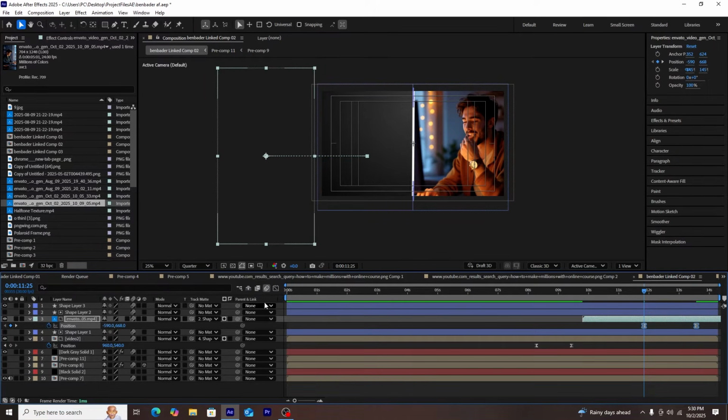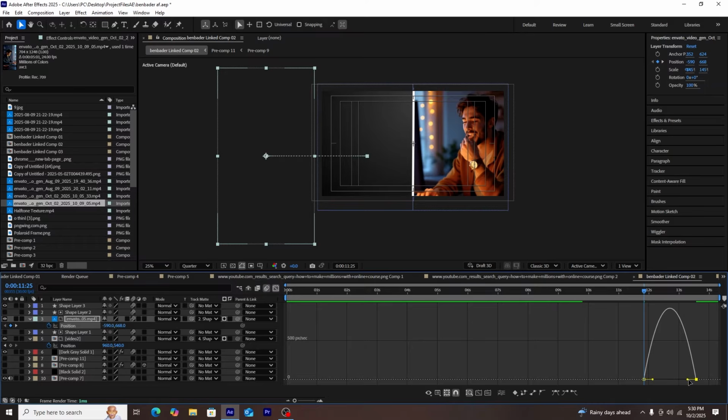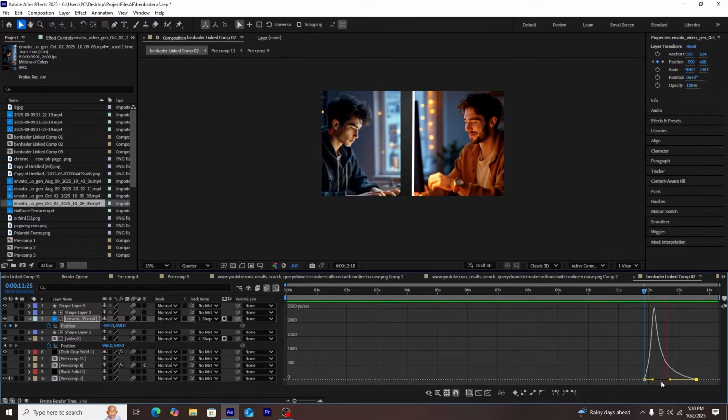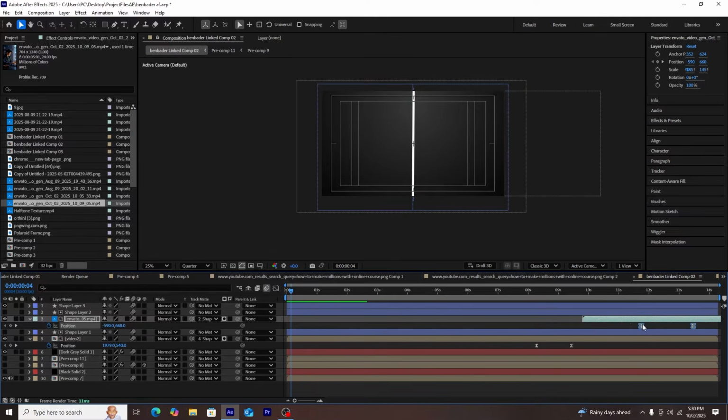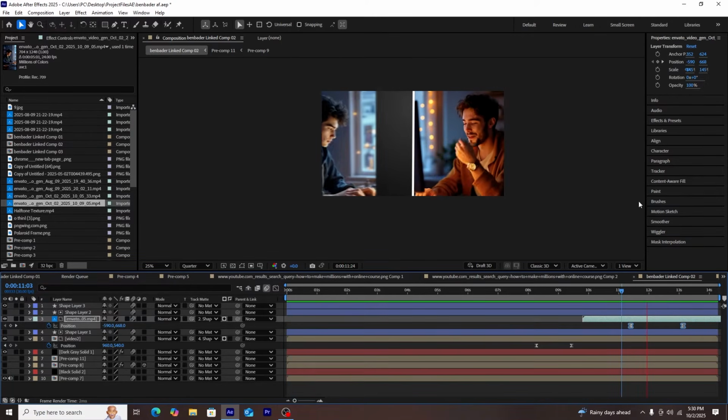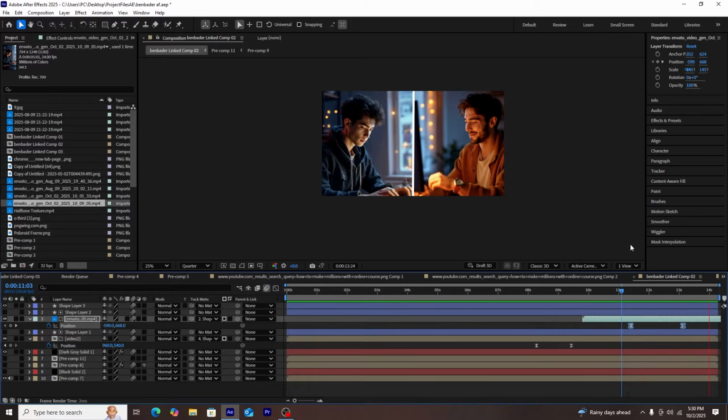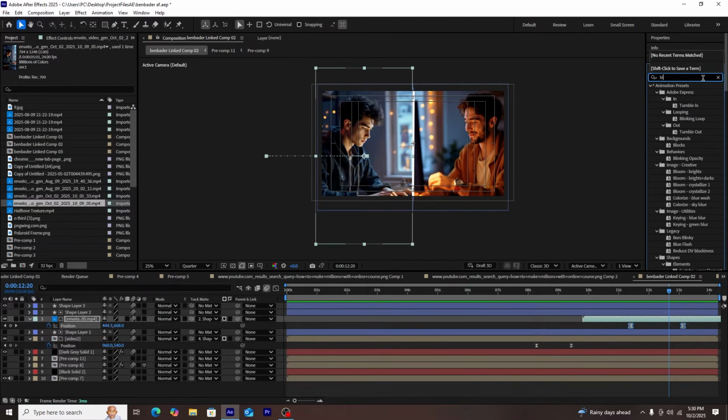And again, similarly, we'll be selecting both the keyframes, pressing the F9 button, and using the graph editor we'll be making them faster. And then once that is done, we'll be selecting the keyframes and get them shown a bit earlier. And you guys can see right now the animation on the screen.